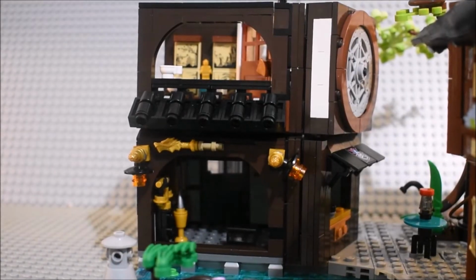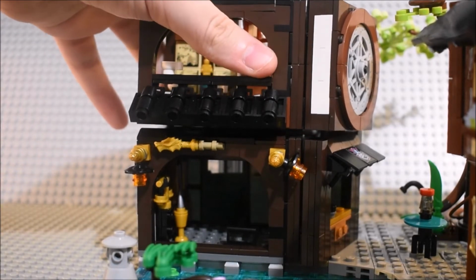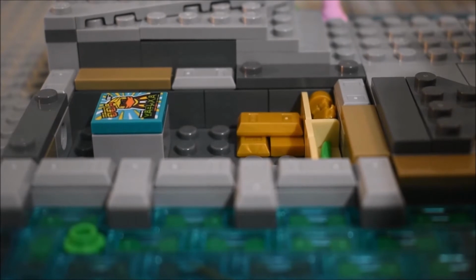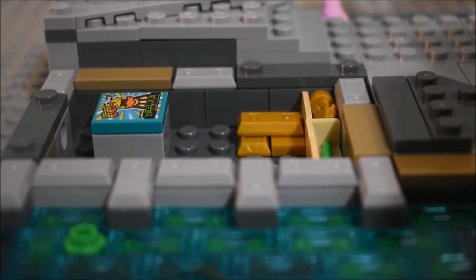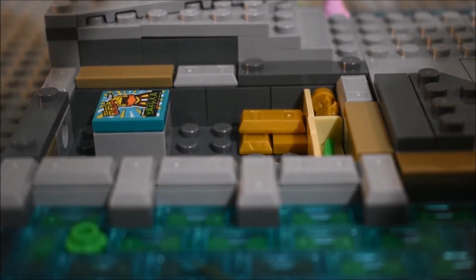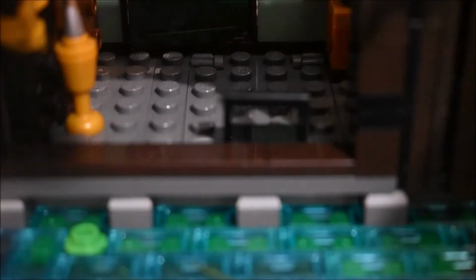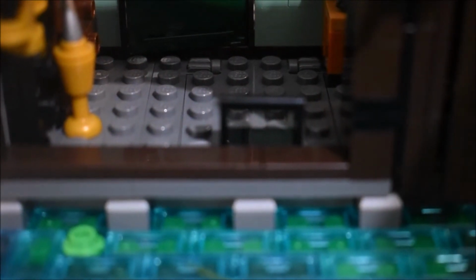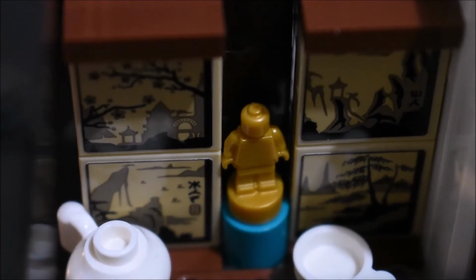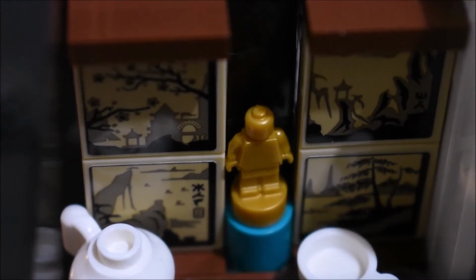Alright, if you take this section off the top, we'll go over it in a minute, but you have Ronan's shop, and let's get a closer look. Some nice details stashed under Ronan's shop, and you can put Ronan's shop back on by attaching it just like this. You've got to do it in a very specific way though. Right there is where Ronan keeps extra supplies. So that's pretty funny. I don't know what these Easter eggs are. Can somebody tell me? If you know, tell me in the comment section below.